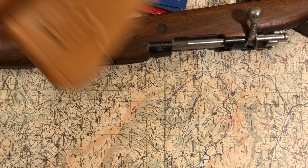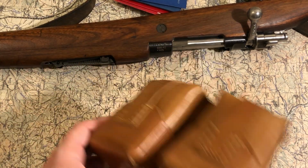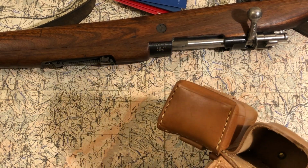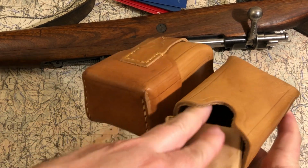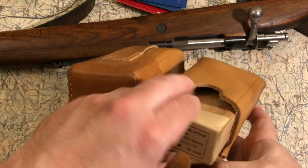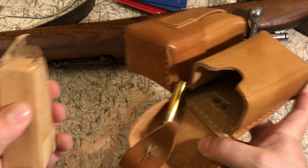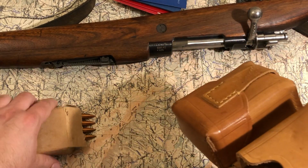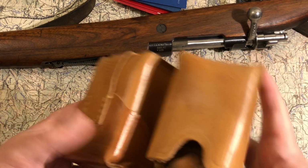And then, of course, we've got the M48 ammo pouches that will fit your surplus ammo perfectly. I'm not going to put the Covert one in there because I don't want to mess up the box any. I'm sure they probably didn't put the box in there. They probably just emptied the box out and put the strippers on there. Holy crap, we got one lost random bullet there. Clean all that junk up later.